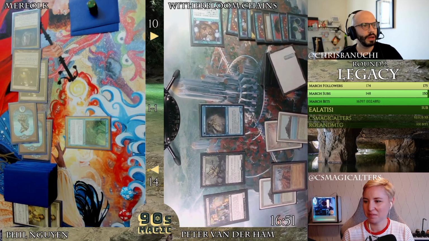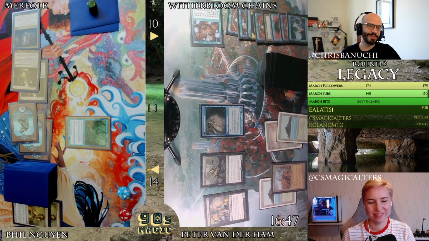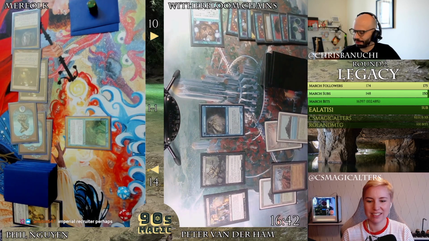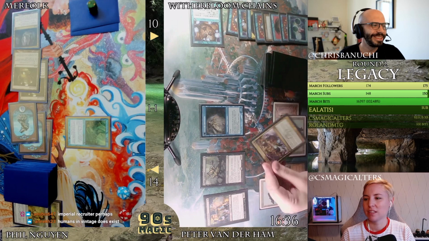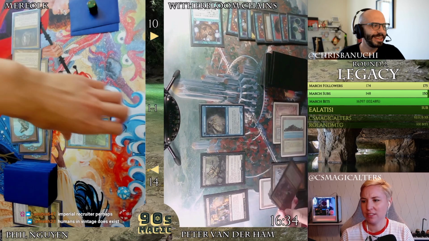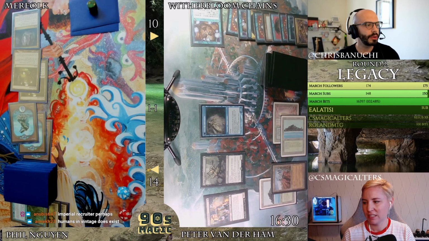I saw your vintage list that you posted on our back end chat the other day. That looked pretty cool, actually. I didn't get around to responding to it because everybody was already commenting on it. But the mono red prison vintage deck looked pretty cool. Yeah. Imperial Recruiter, that would be sweet. Oh, Imperial Recruiter.